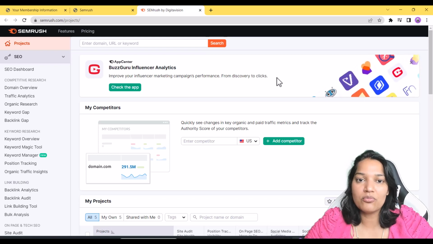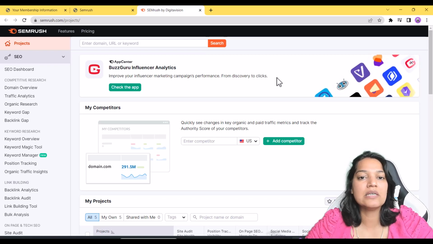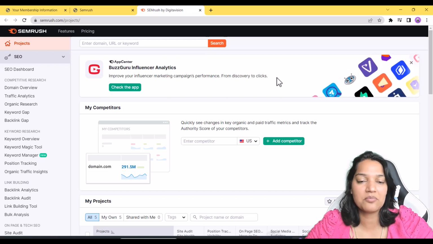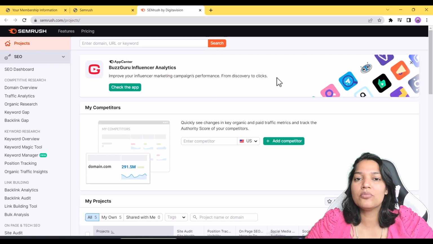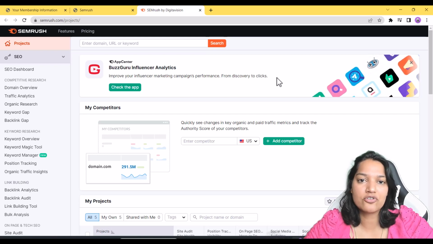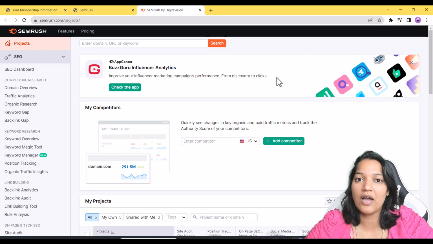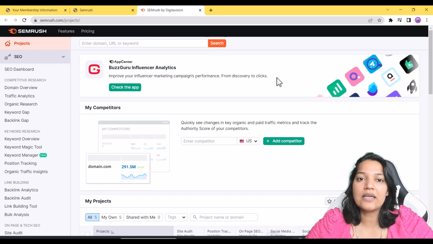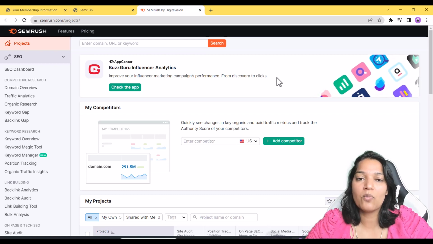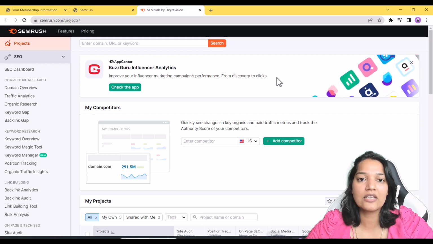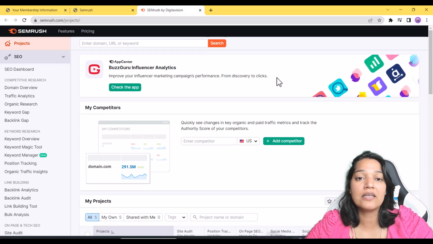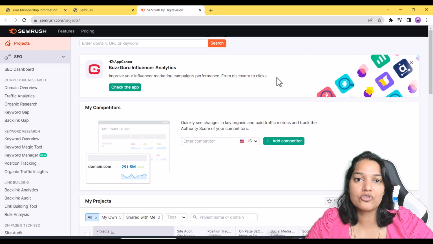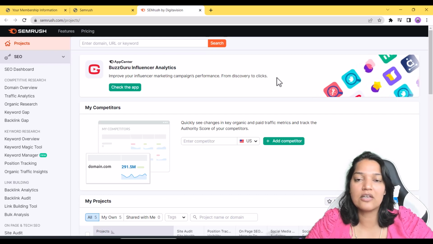Let's assume I have a website which deals with acne, pimples, things like that. It's a brand new website, and assume the website's name is Acne Care Solution. That's the name. I do have the domain, okay? Now let's say I'm trying to figure out what kind of keywords I can go after, if there is any possibility of finding any low-hanging fruits or low competitive keywords, and then go after them.